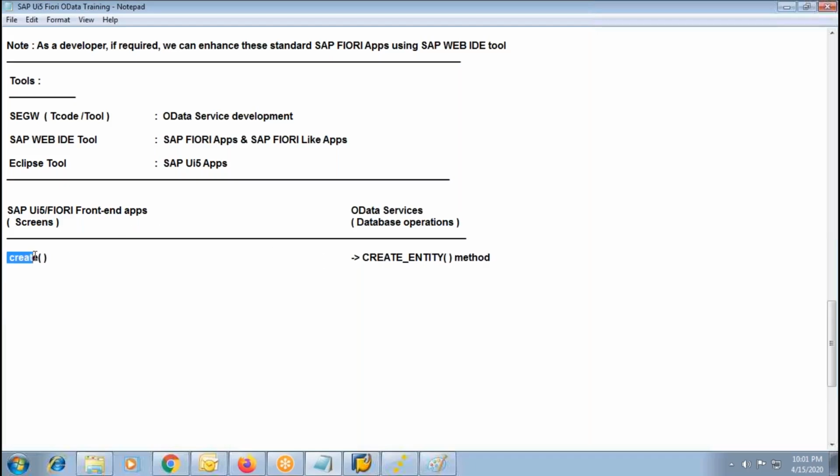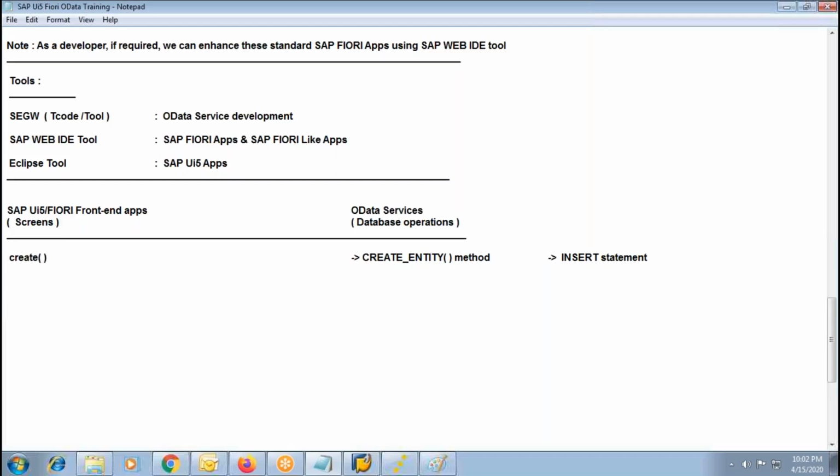So when you call create from a UI5 Fiori app on button click, it is going to trigger the create entity method of the OData service. And here we can implement the insert functionality or insert statement for inserting the data into database tables.